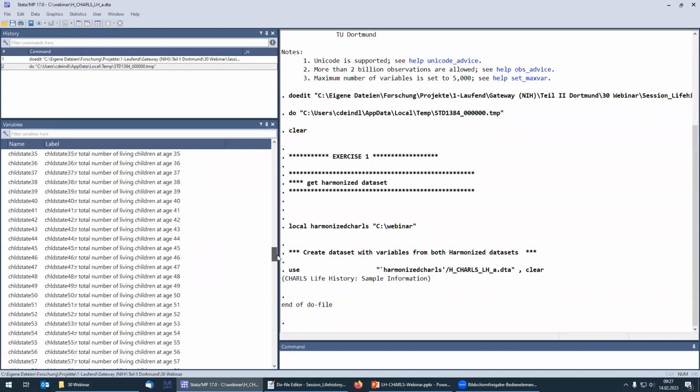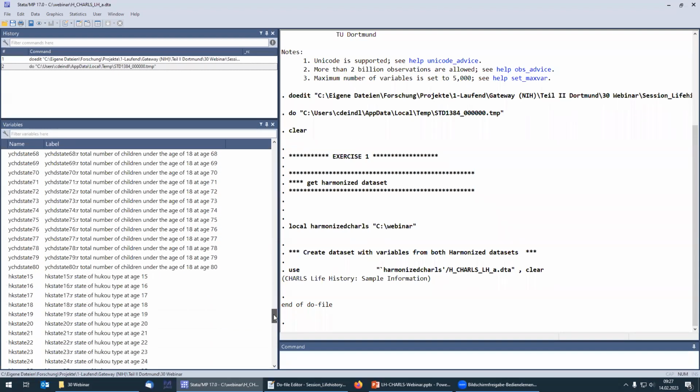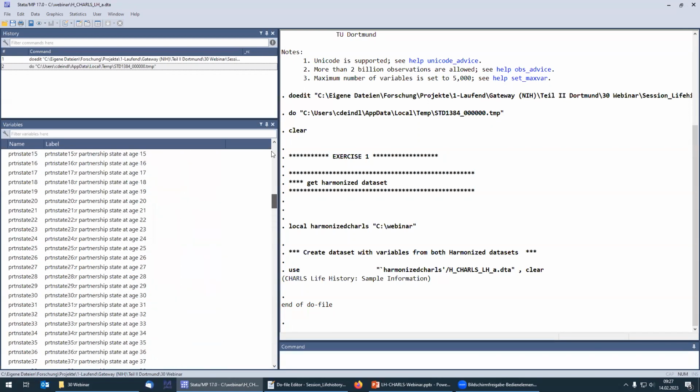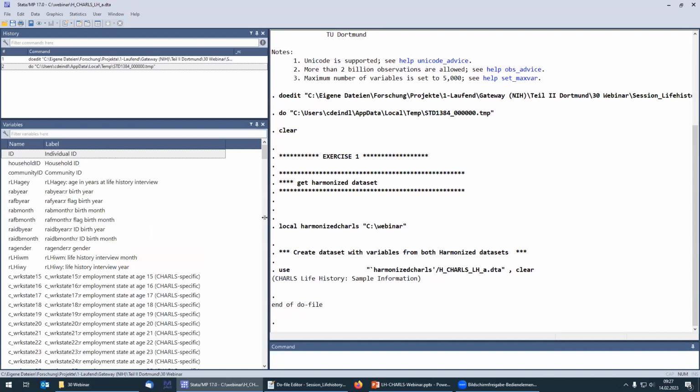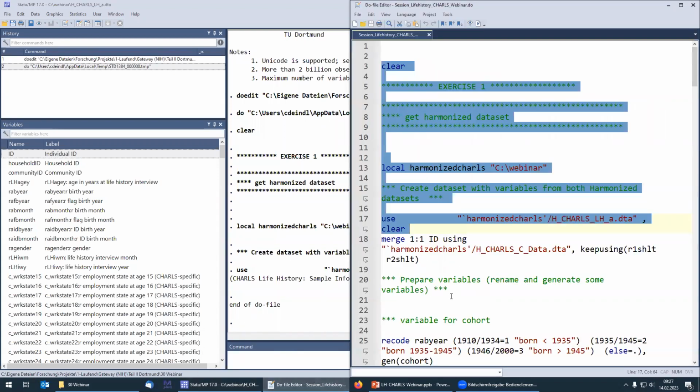We have the child state, so total number of living children at a specific age, total number of children under the age of 18 at a specific age, and the household status, and in the end we have our childhood information. You might want to merge additional waves of CHARLS if you want to do some meaningful analysis with the life history data.